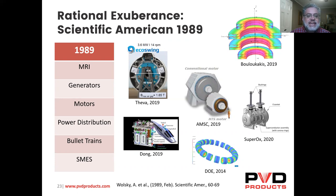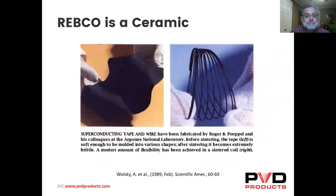The author did say in the article, it's going to require sustained effort for at least a decade. He was a little bit off on that. It's been three decades now, and the sustained effort is still being put into place to make this happen. But it is happening. We're going to talk a little more about that as we go along.